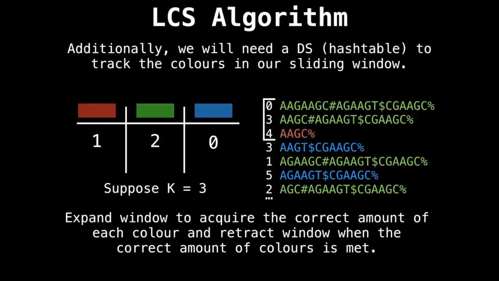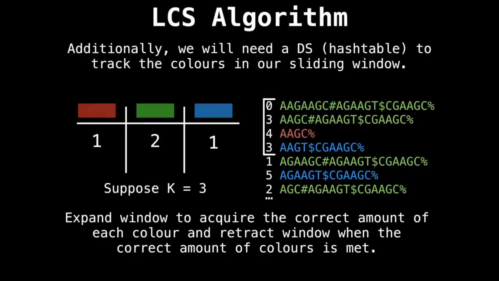So our rule when we're missing a certain color is to expand the window down, and when we already meet the criteria, we shrink the window down. So let's expand our window downwards to capture some blue. Now we have enough blue and enough of each color to do a valid query. When we perform the query, we would see that the longest common substring for the window we are in will have length 3, representing the string AAG.